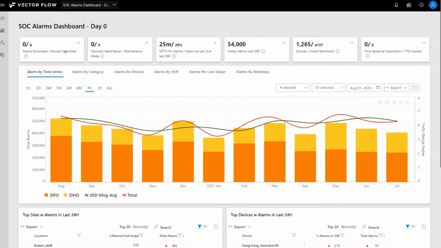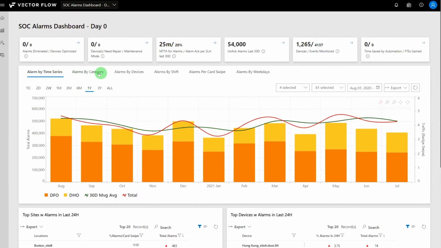And I'll talk about what some of these key metrics are there. Another thing that we also want to do is talk about visualizing the key metrics and different trends in your operations center. How are we trending in key areas like maybe it's alarms, by time, even by category and things like that.